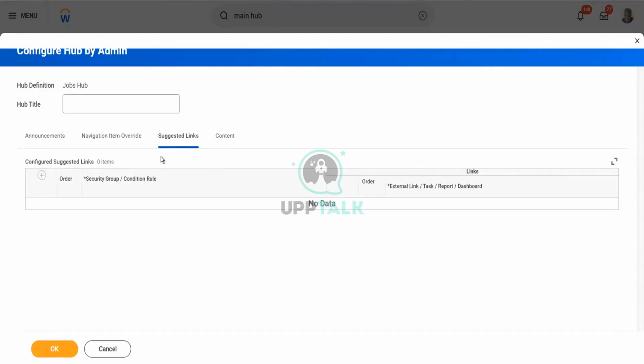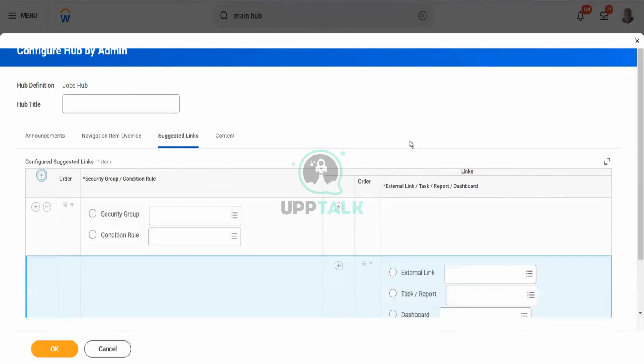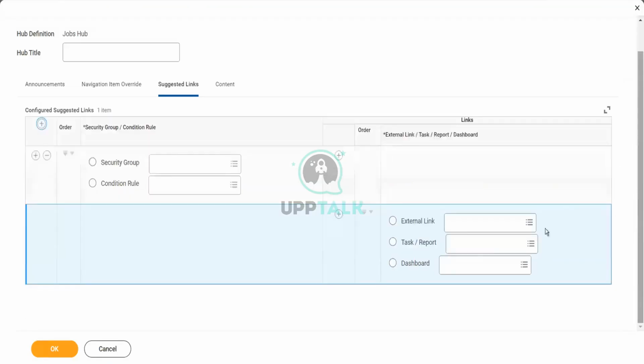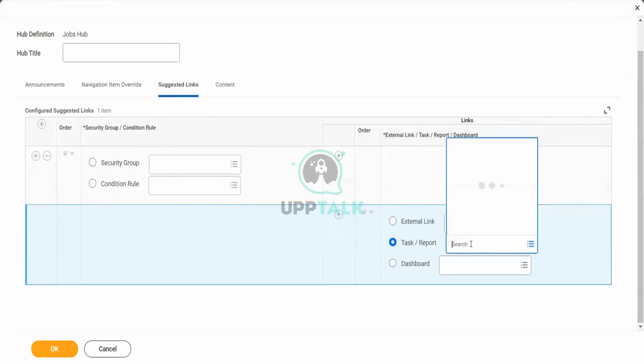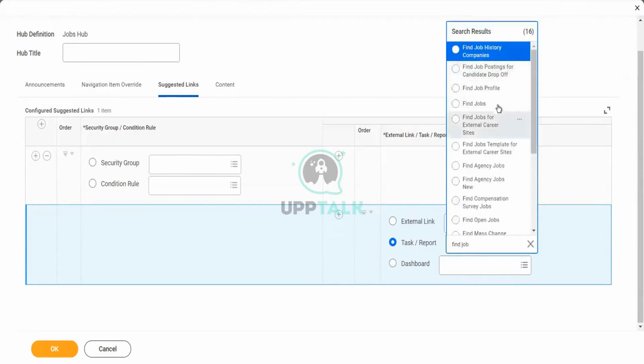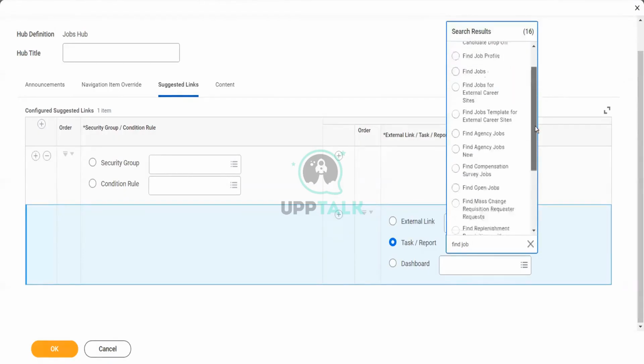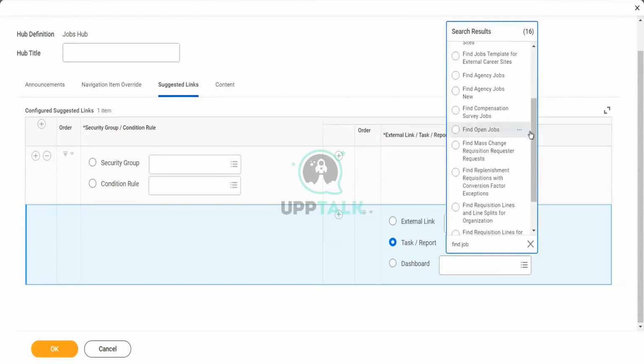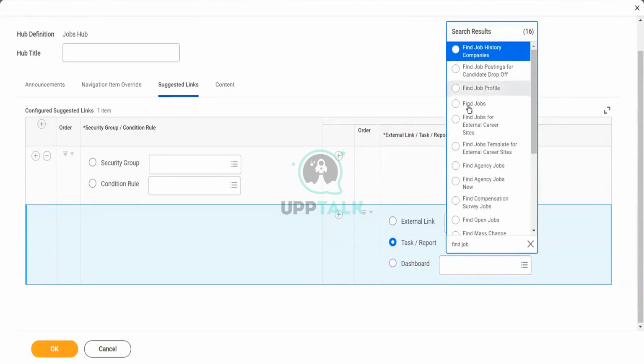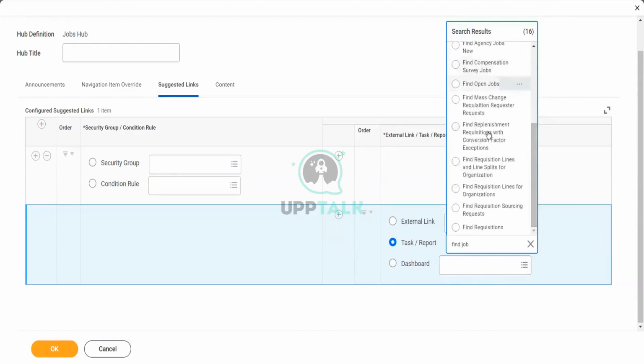We could include here the Find Job. We could see the custom one also. We could see the work they delivered once. We can include, it's like another way of creating a dashboard.